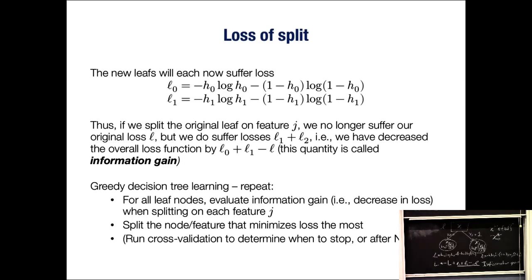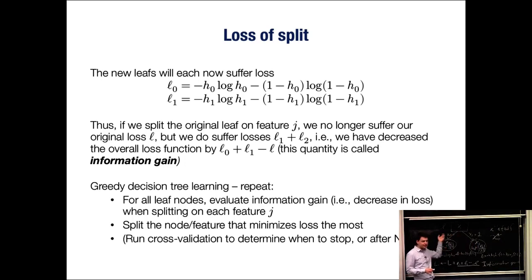Yeah? Will a split always make your loss go down, or can it go up? It's a good question. What do people think? Who thinks it can make your loss go up? Okay. Who thinks it can only make your loss go down? I guess I should say keep it the same or go down. You could always stay the same, right? Because if in this node xj is always equal to 0, then one side will have no values in it, and the other will have the exact same values as the parent, and so it won't make a difference.